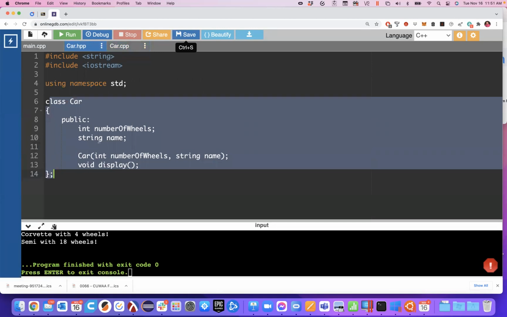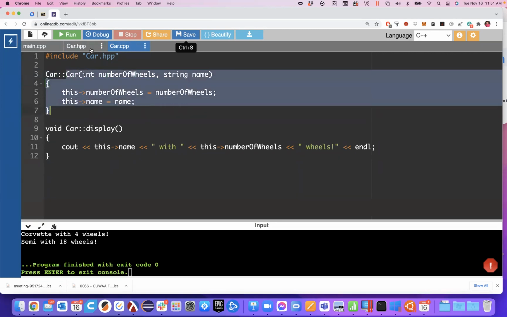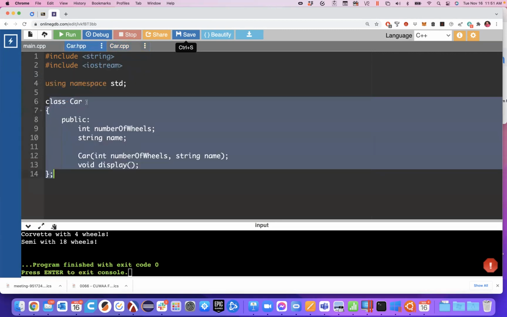Okay, so I've separated those two guys. This header file, an HPP file, or in old C just a .h file for header file. CPP is a C++ file. These two guys are linked to each other. This file knows about that file because I've included it up top. And the way I'm implementing this section is by putting this class name and :: afterwards. That says I'm giving an implementation to this thing that I've defined somewhere else, in this case over here.